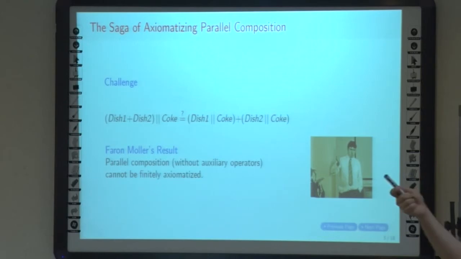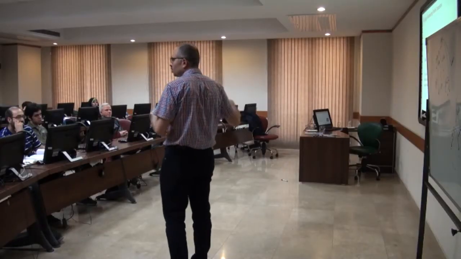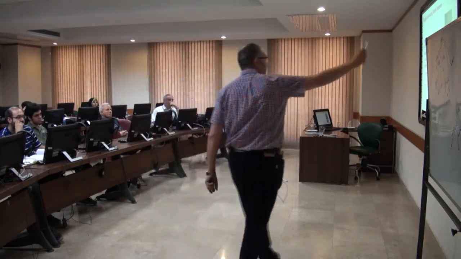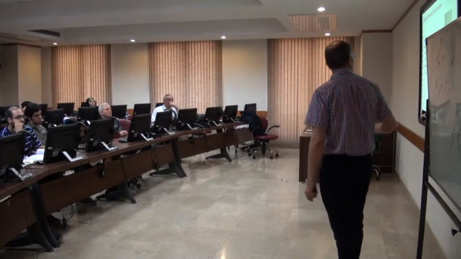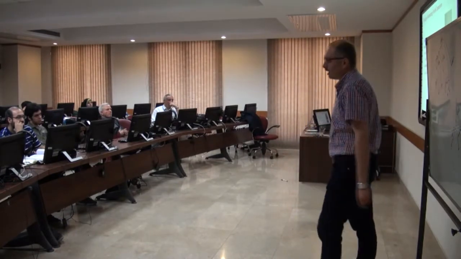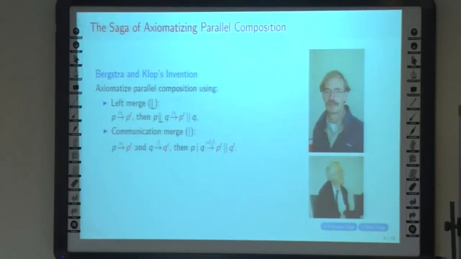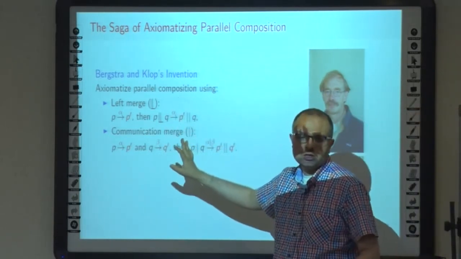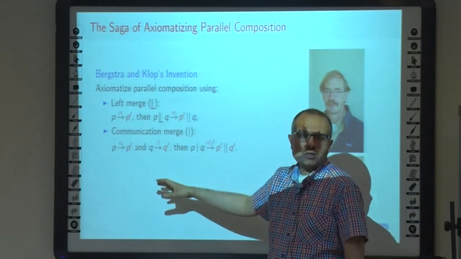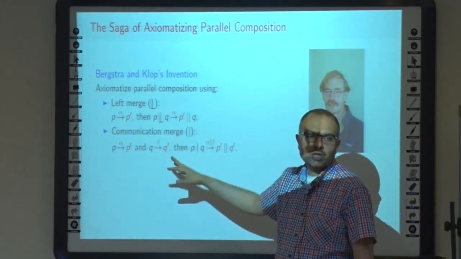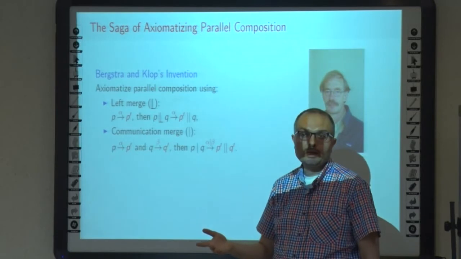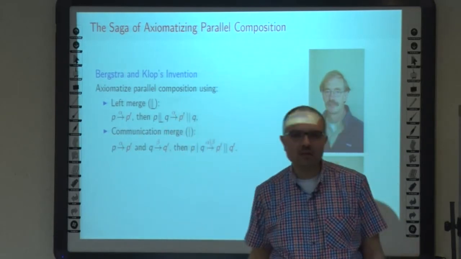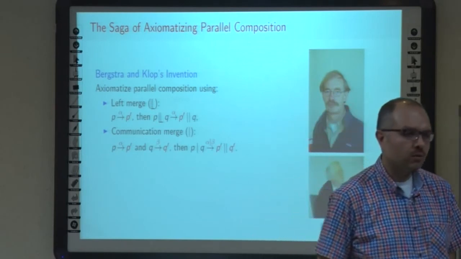We will talk about equations tomorrow, I guess, right? I will try to jump over equations as much as I can. But that's why these two people, Jan Bergstra and Jan Willem Klop, both alive, both retired, came up with an idea that you could axiomatize parallel composition using two auxiliary operators. We will not go into the details because we don't have time. But maybe tomorrow we will spend some time on equations that do axiomatize parallel composition using just these two extra auxiliary operators. But that's a technical, theoretical detail that we don't want to talk about today.